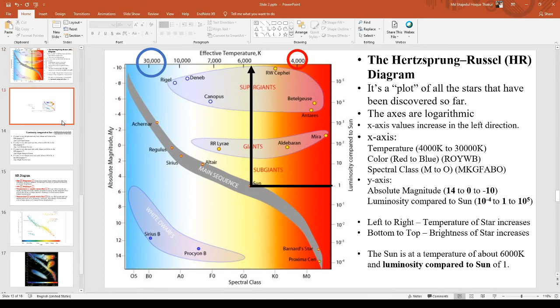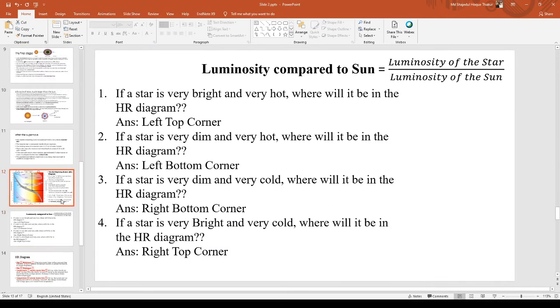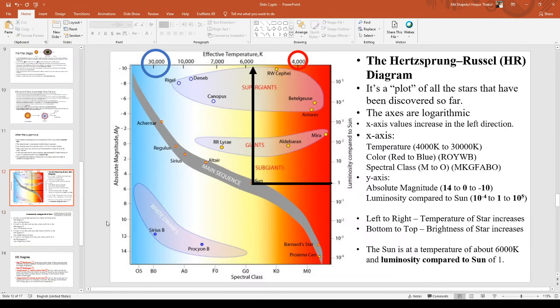Clear? A spiral galaxy is a galaxy that has the shape of a spiral, for example, the Milky Way. This is totally out of the box question. So I think you don't have any more questions from the Hertzsprung-Russell diagram, right? Its temperature is much higher, and it is kind of bright. It's not as bright as large stars, but its temperature is much higher.